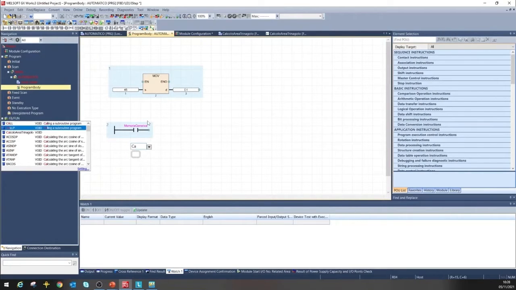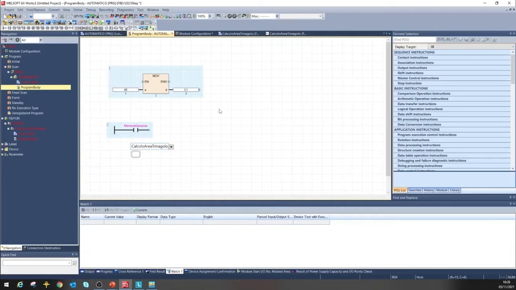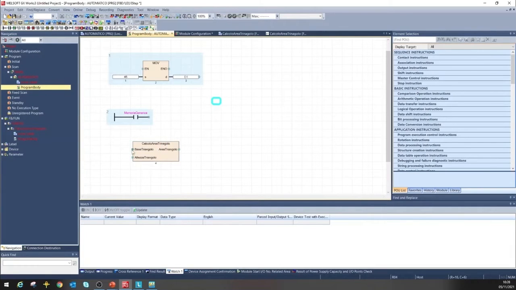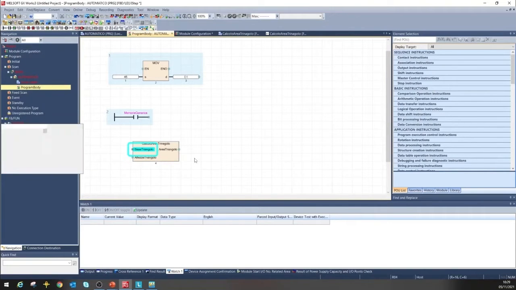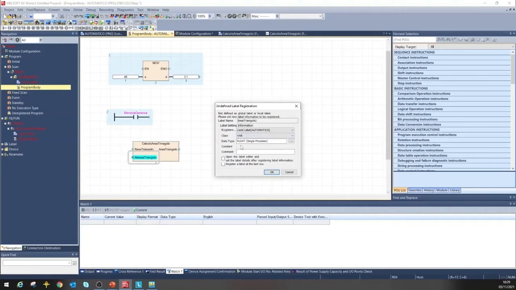So potentially this is our function calculating the area of a triangle and returning to our unique, in this case, program block. We could use our area calculation function. Let's associate the triangle base inputs. So we define an input label for our program block.